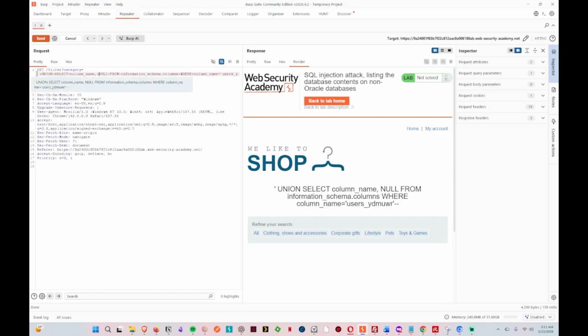All right, so we have union plus select plus column name null plus from plus information schema columns where the column name, let's change this to table instead.